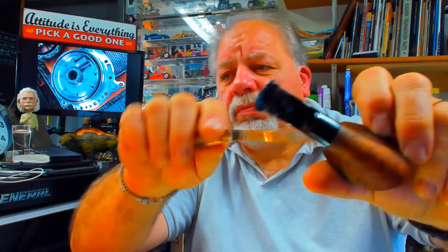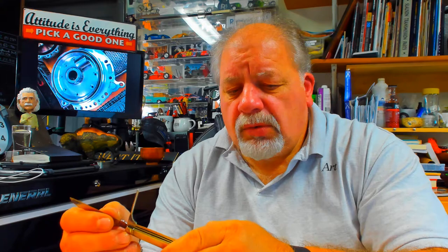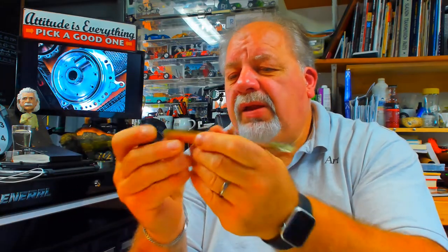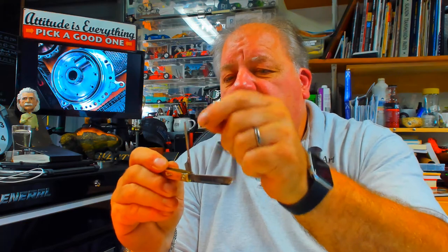And oh, also a good knife for cleaning out a bowl. This happens to be a pipe knife. And this is cheap, by the way. You get these at Cutlery Corner, I think is the name. They're called Dr. Pipe. It has a little built-in tamper because it's flat in the back. Knife and a little poker to stick down the stem.